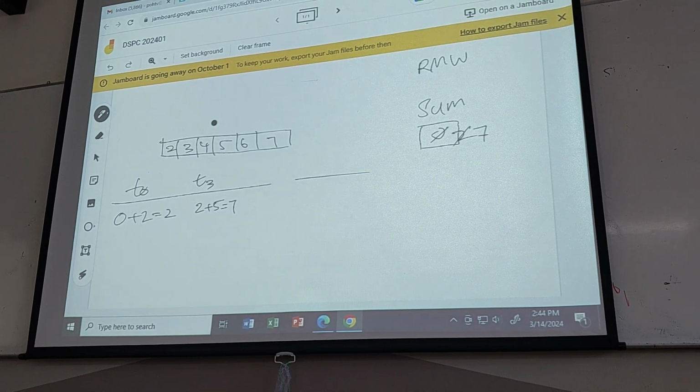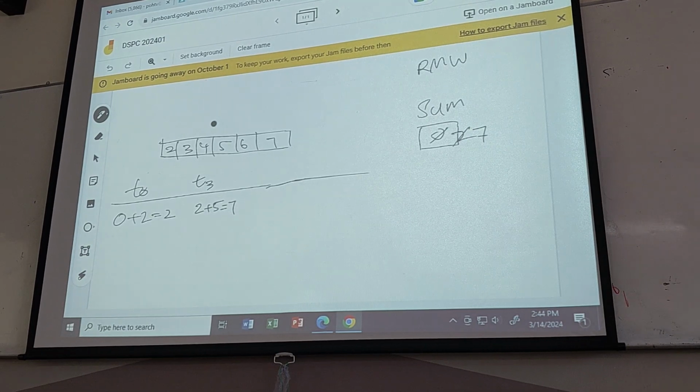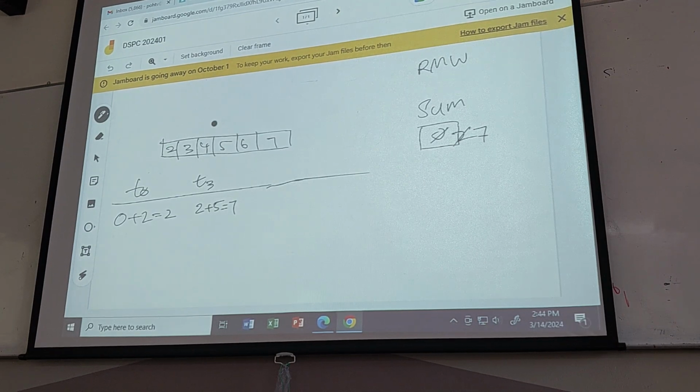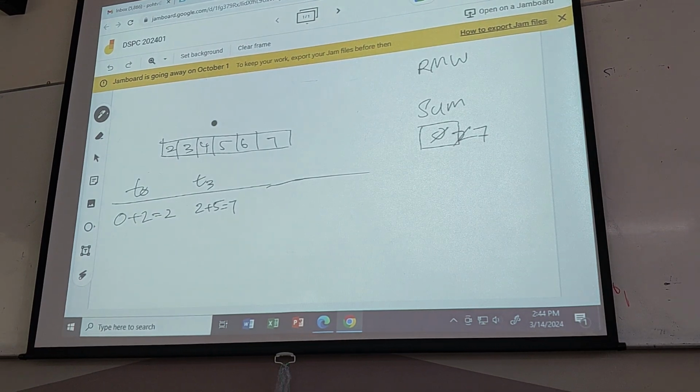But take note that they are sharing the data. It doesn't mean that when you are doing parallel computing, you always have this problem. No. It depends on the order of execution, who comes first, who comes later, or who comes at the same time. If they come at the same time, then you're in trouble. If they come at different times, then most probably you don't have a problem. But let's say T1 and T2 arrive at the same time, and both of them read at the same time, and they get the same data.